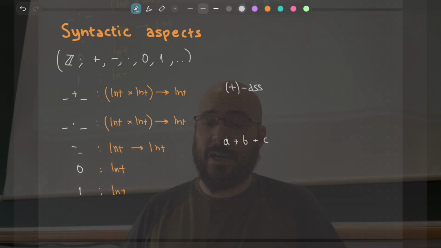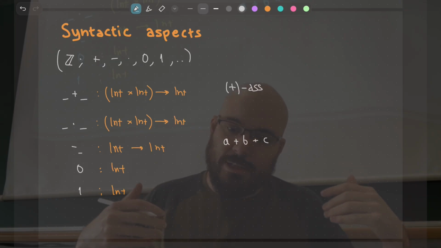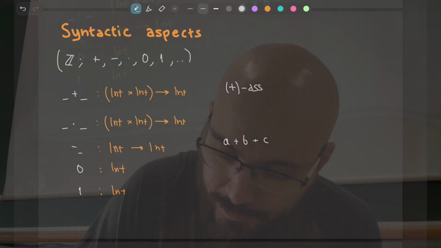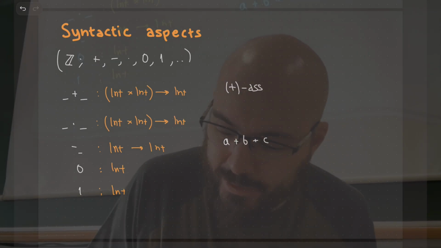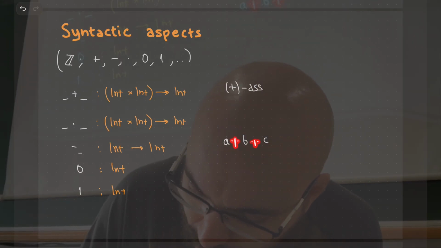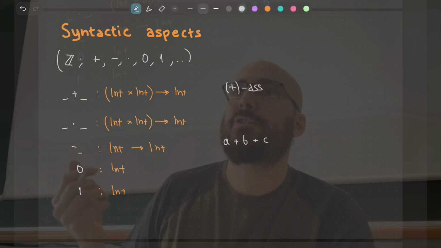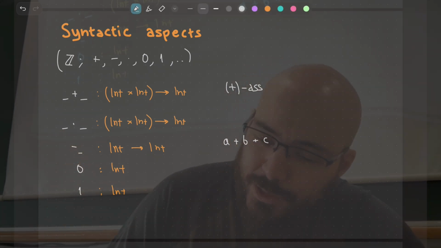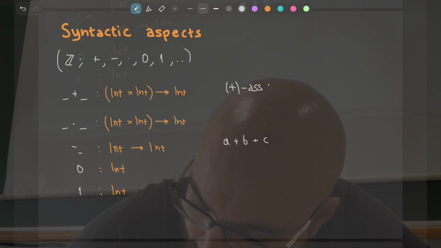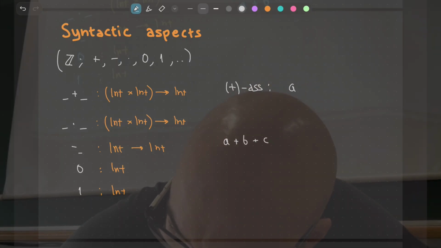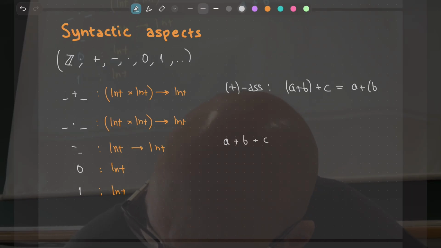And usually you say, I know what that is. It's the sum of a, b, and c. But no, you're cheating because this is meaningless. Because if you see the type of plus, it's just binary, and it looks like you're using it on three arguments at the same time. And it would be a mistake here to say, but it's associative. Because being associative tells you, what does this property mean? It means that (a plus b) plus c is equal to a plus (b plus c).